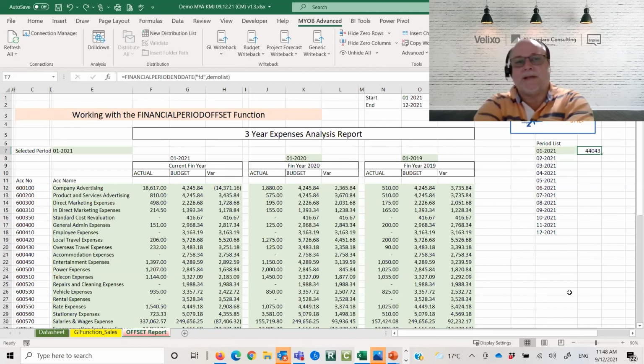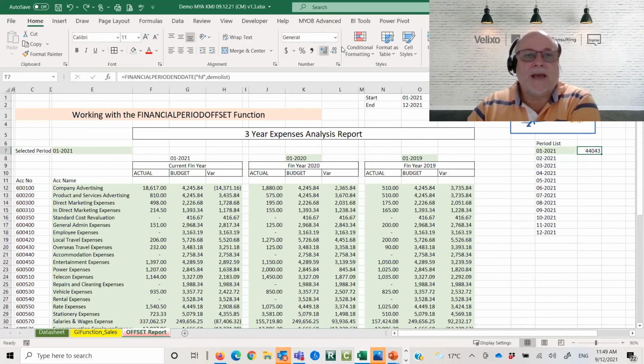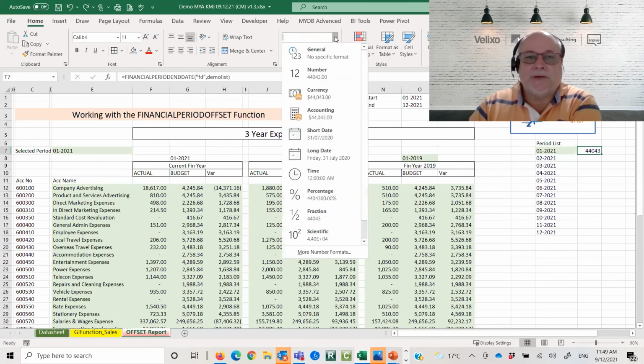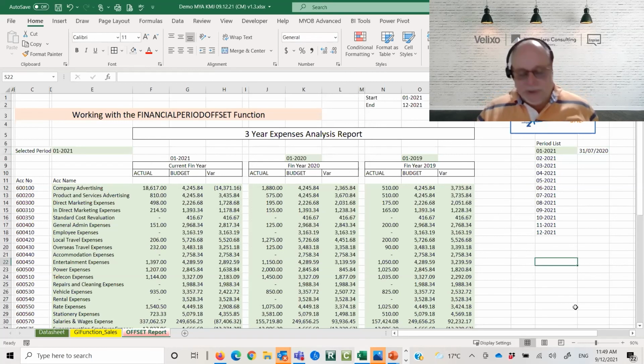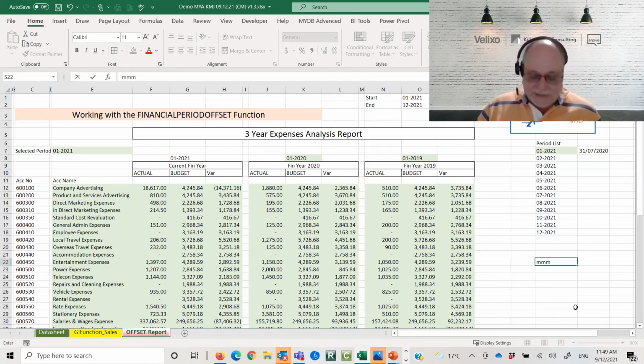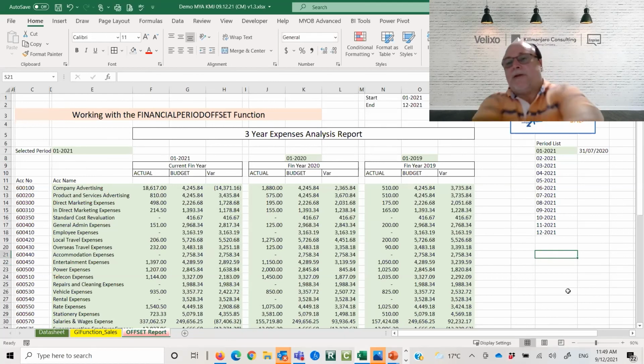Now, when you get to formatting, I've just used standard formatting, okay, from your home tab. This is the quick way for mugs like me to use, and use a short date or a long date. You also have the ability to use syntaxes within that, which will give you different things. And there's so much information on Google around it. What I will say though is dates within Excel should be simple, but they're not. It is one of the complex things, and I'm sure that's why the question's been asked.